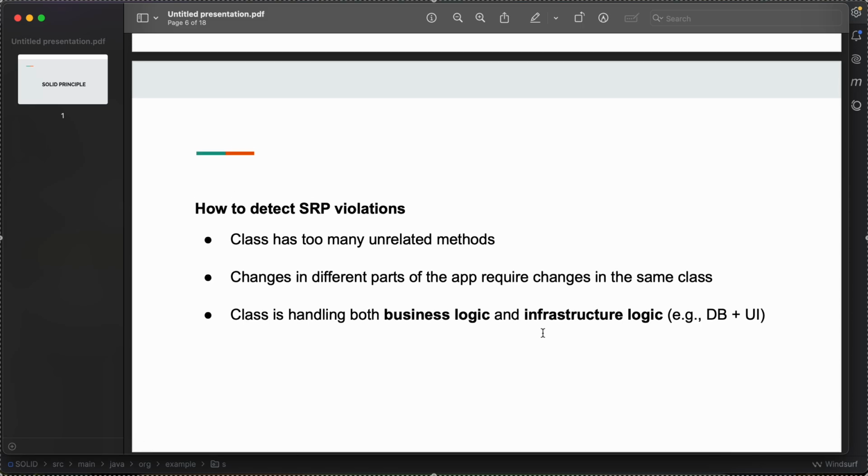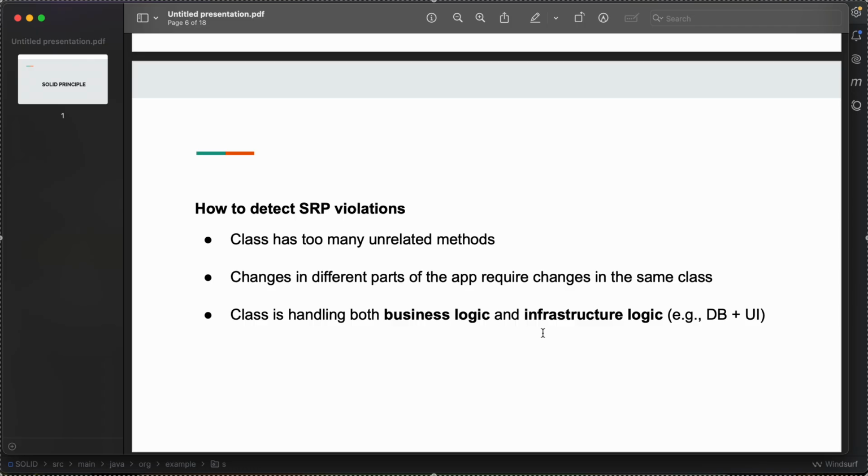The next question that comes to mind is how can we detect an SRP violation? How do we get to know that our code is violating the SRP principle? There are several factors by which we can analyze it.